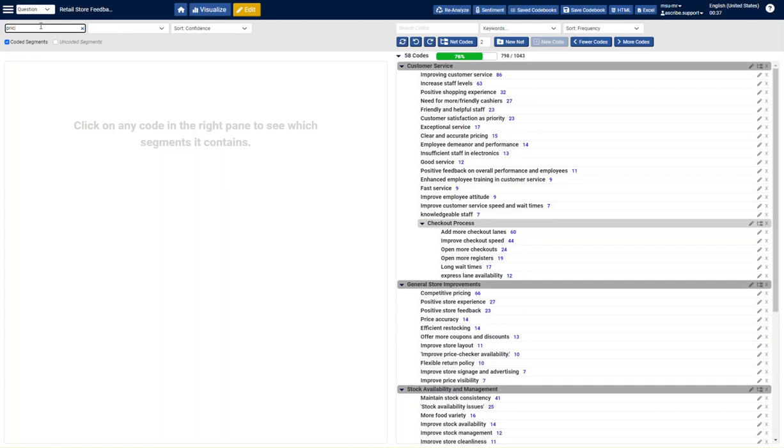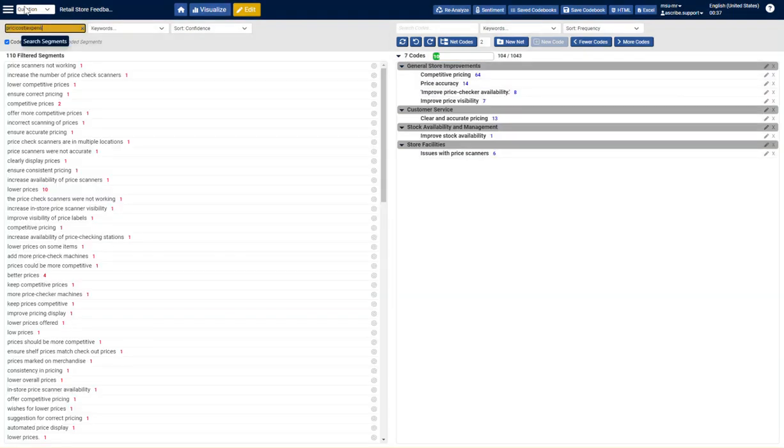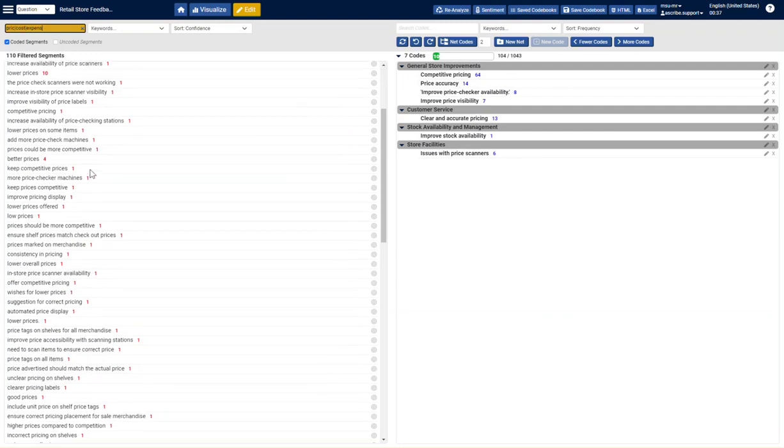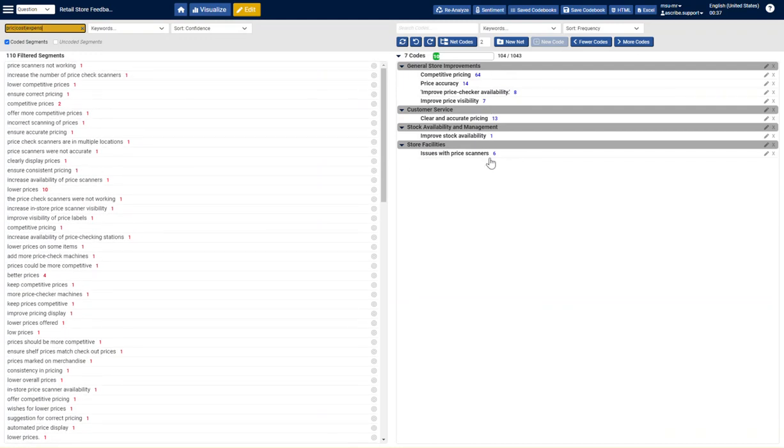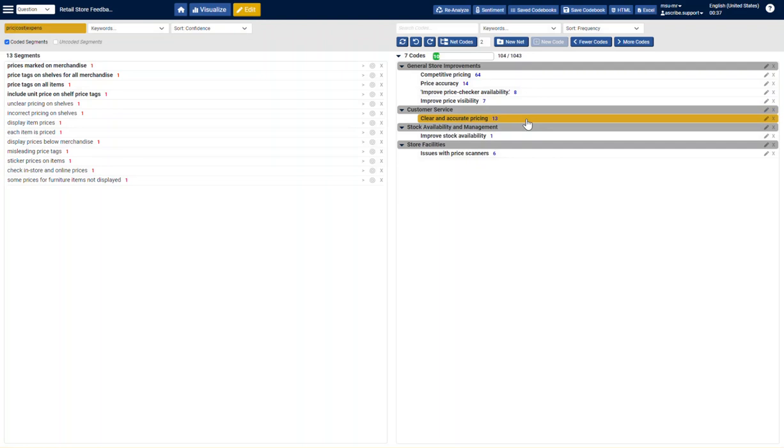So I can search price, cost, expense, and start seeing all of these. Now I see the 110 segments that have been categorized into the codes that are listed over here. And I can start grabbing these and pulling these where I think they should be.